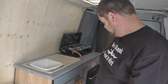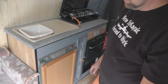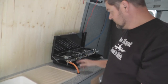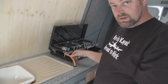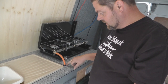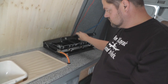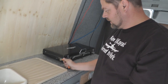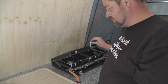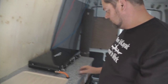Right, here we have fridge, cooker, all fitted, all put in, all plumbed in, everything sorted, sink back on. This design goes up and down, so the pipe needed to come up and down. Okay, so I created a grommet here, and the pipe just slides in easily enough, like so. But yeah, I can just push it down. There we go, like that. So that when we're on the move, I haven't fastened this down yet or anything, so it's all to do. It's fine adjustment stuff, you know.